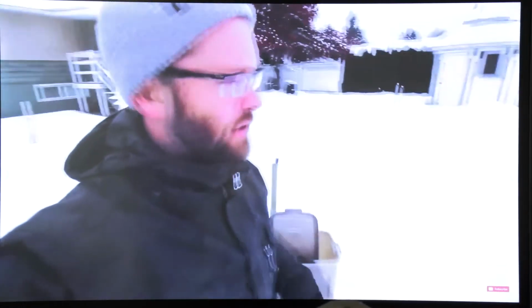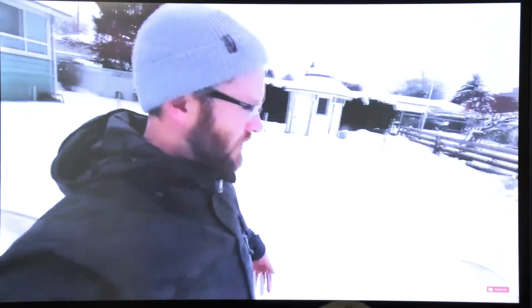So right now we're back up to just a little bit above freezing, but we've had a lot of snow this winter. There's almost 2 feet of snow on the ground, and so I'm going to have to use my little snow shovel to dig the snow off these tunnels to get in there.